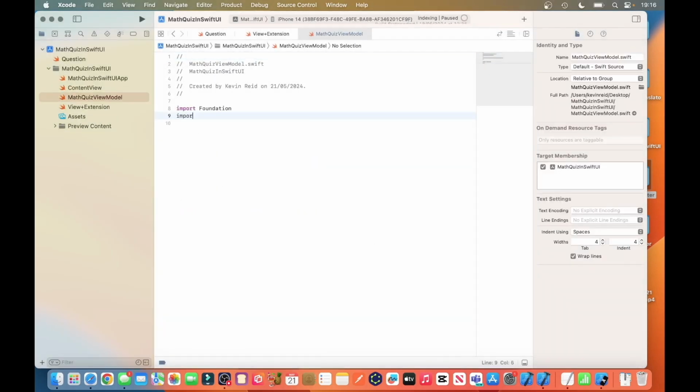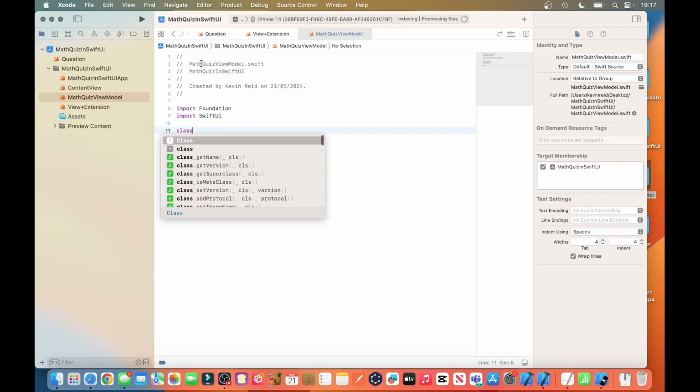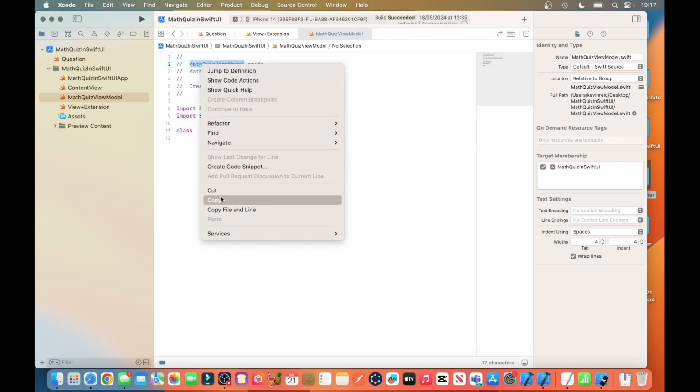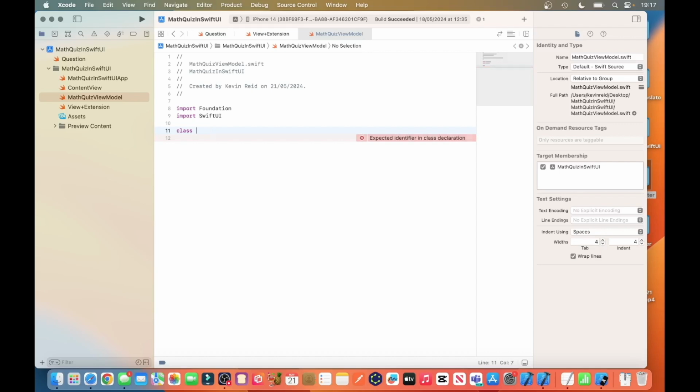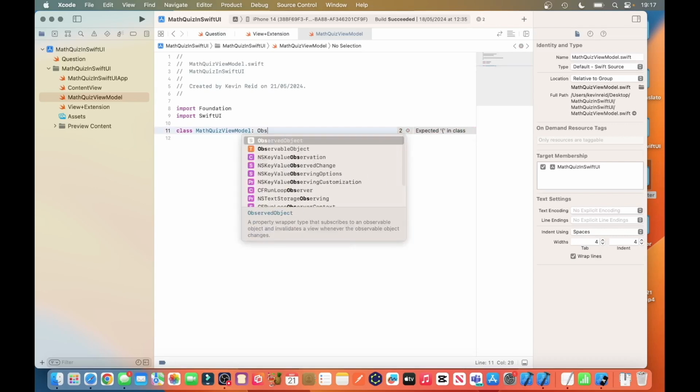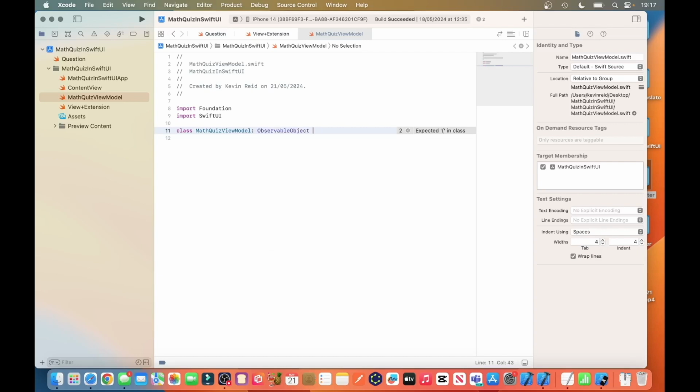Import SwiftUI. The name of the class is MathQuizViewModel, and we will be inheriting from ObservableObject, because we want to observe for any changes.